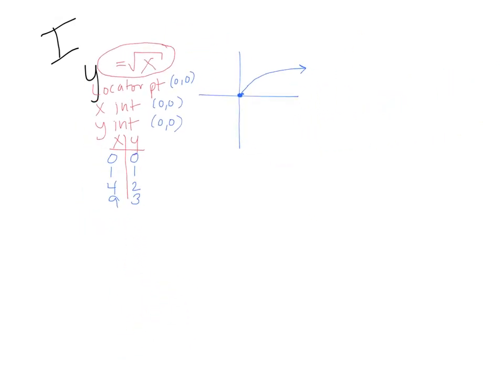you'll see that we need to figure out the domain and the range. The domain in this case, the x values, is going to start at 0 right here, and it's going to go all the way to infinity. So our domain is 0 to infinity, and we're including 0. The range is going to be the y values. The lowest y value is 0, and it's going to go all the way to infinity as well. So this will be 0 to infinity.